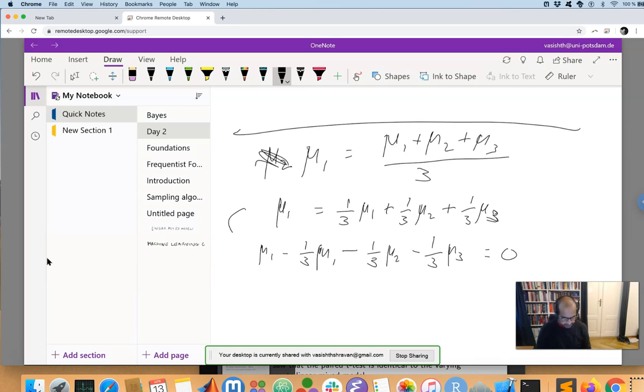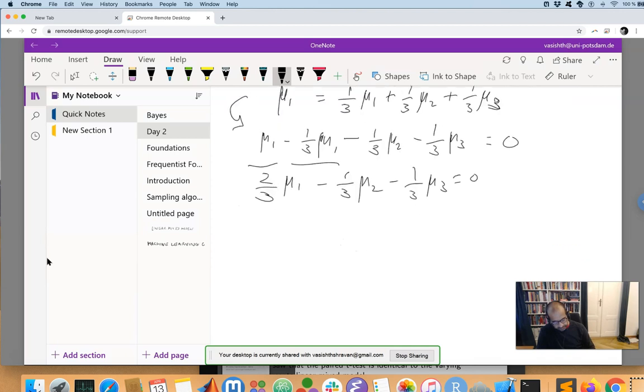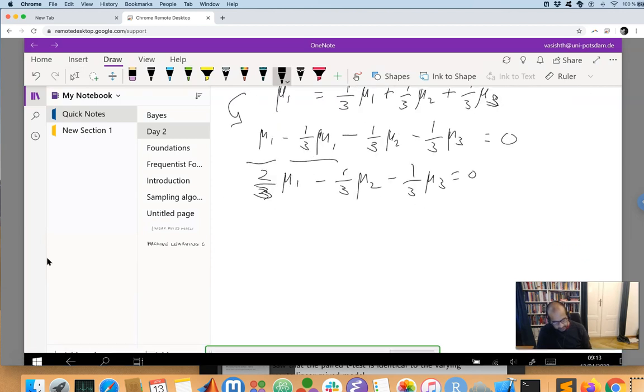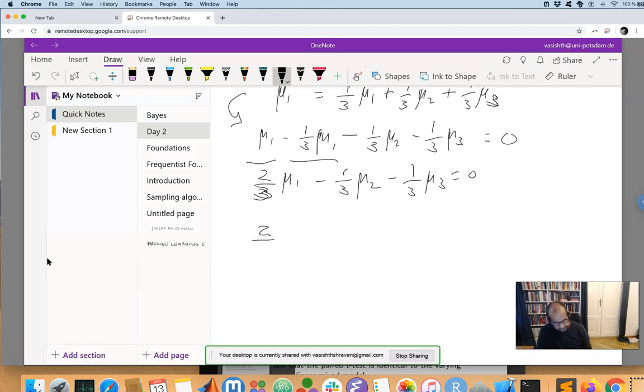Which is just a restatement of this thing here. Now mu1 minus 1/3 mu1 will give me 2/3 mu1 minus 1/3 mu2 minus 1/3 mu3, right? So I'm just rearranging all this, and so what this gives me now is a weighting 2/3, minus 1/3 and minus 1/3 for the three means.